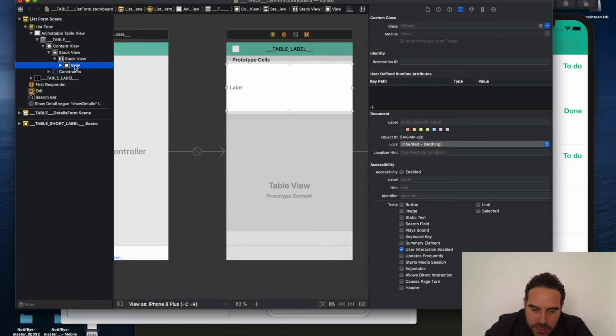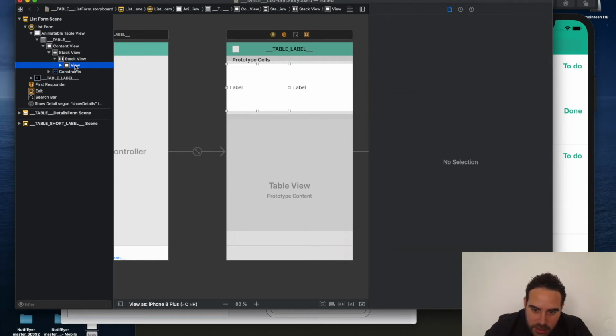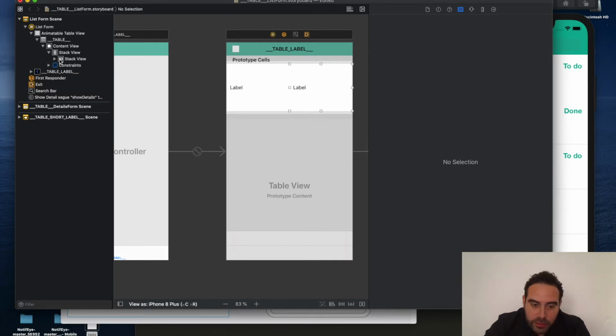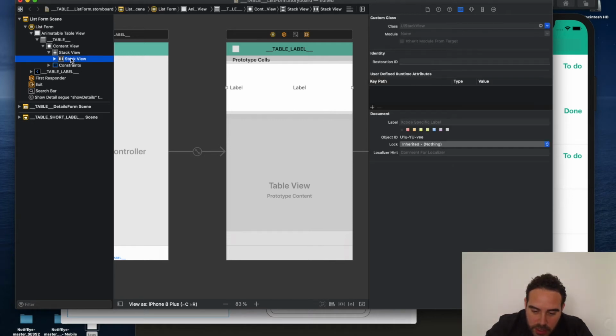I'm going to duplicate this view right now, and as you can see, the label is well copied just next to the first one. Now I want to have more than 2 fields in my template, so what I'm going to do is duplicate this tag view, and let's see the results.